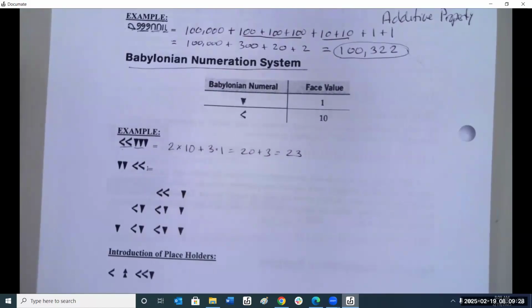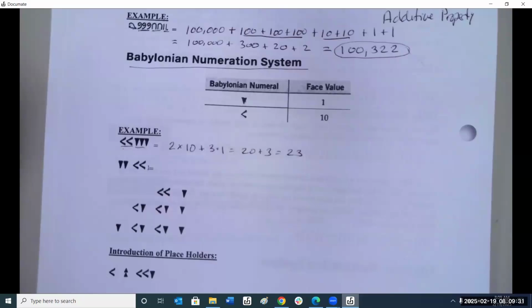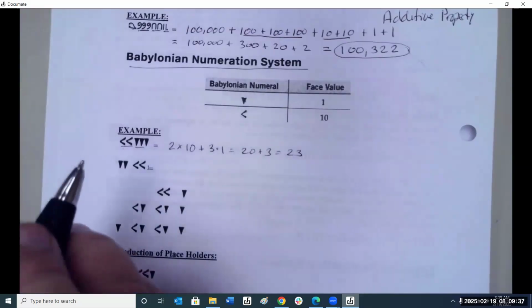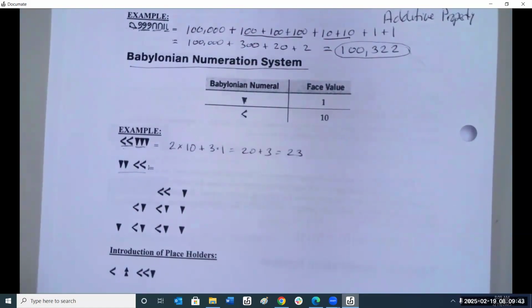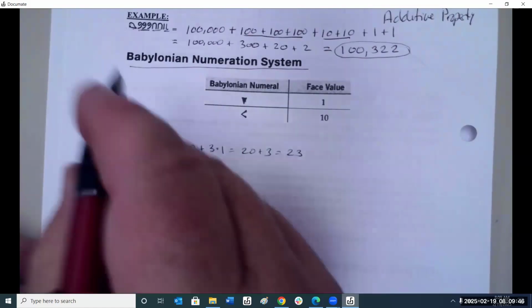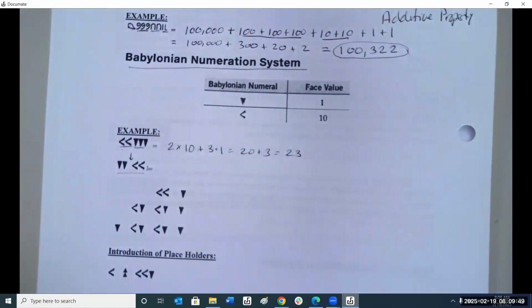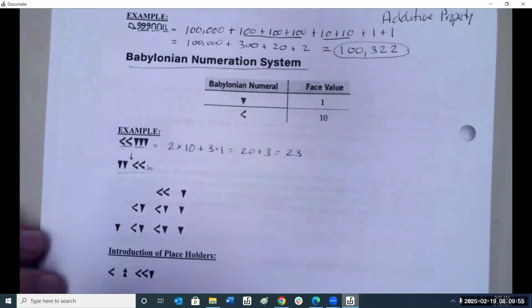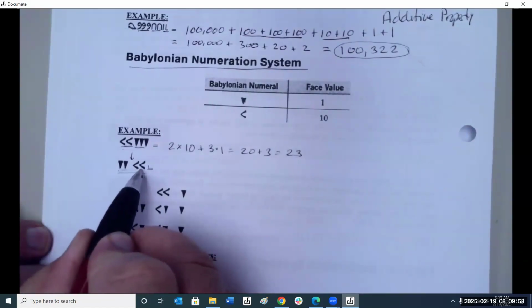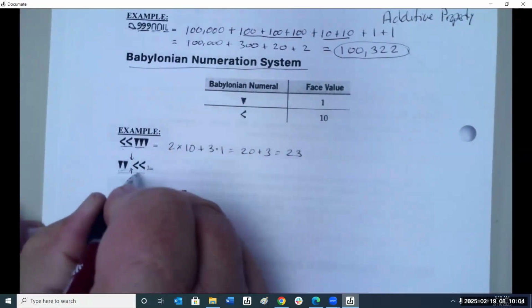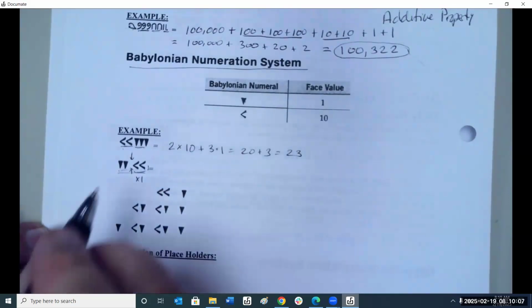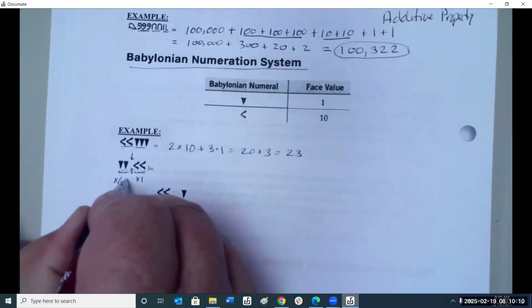But numbers become bigger than that. The population of the Babylonian Empire, the amount of commerce they have. If you notice, the difference between this number and this number is what? The space. The space is a very important indicator because now this set of numbers is much different than these. So, for example, once there's a space, these are all multiplied by 1. These are now multiplied by 60.